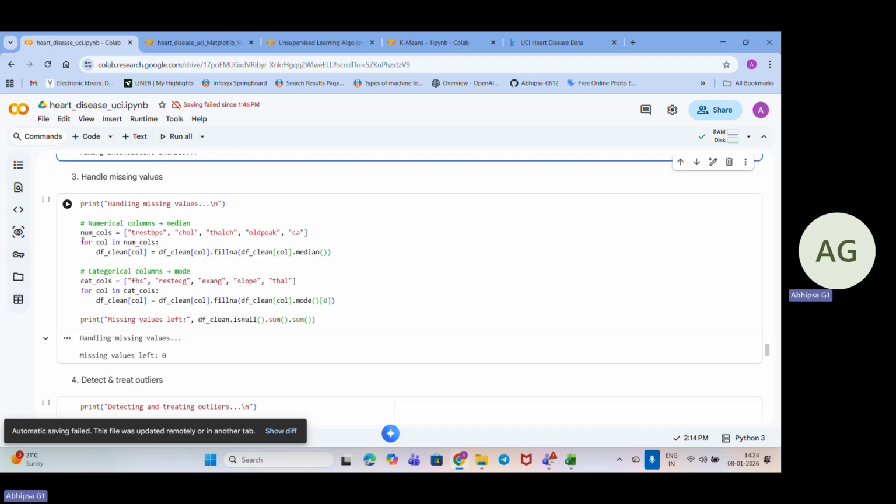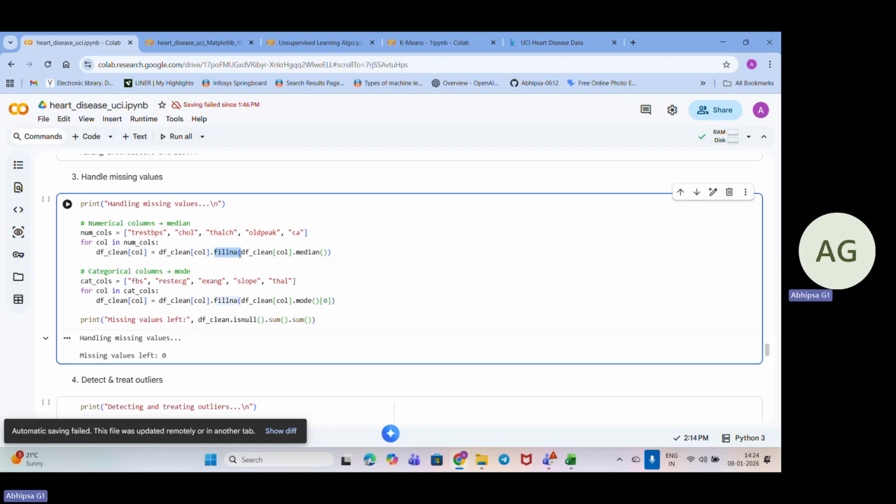It will check if there are missing values and replace whatever the empty values are. fillna actually checks for that and replaces the empty values. We cannot leave the blanks uncalculated, so we are filling them. And how are we filling them? We are filling them with the median value. So why median, not mean? Because median is not affected by the extreme numbers, that is the outliers, right? That's why we are filling with the median, not the mean.